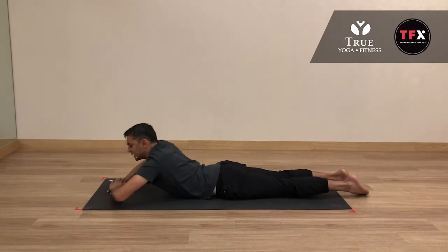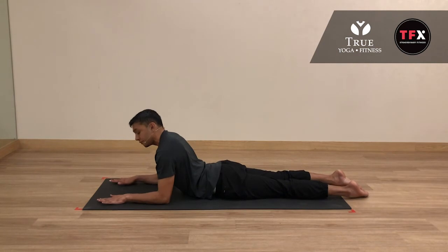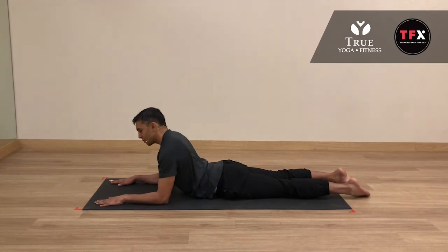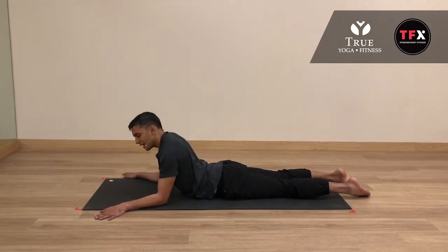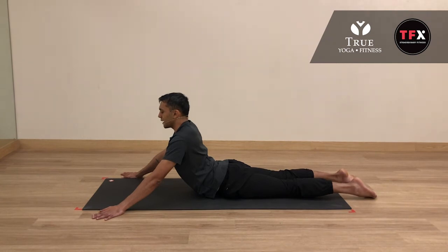We're going to move into a deeper back bend, and we're going to move from Sphinx pose that we did previously, so your forearms are on the floor, shoulder width distance apart. This time, we're going to move into seal pose. So you're going to separate your hands away from each other, and then you're going to push into the floor until your arms straighten and elbows long. So as you can see very clearly, this puts a deeper back bend to the lumbar part of the spine.